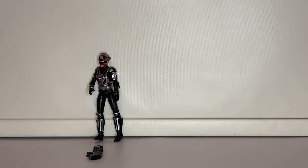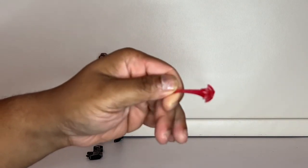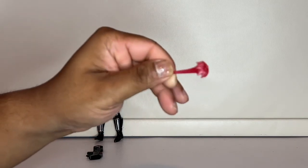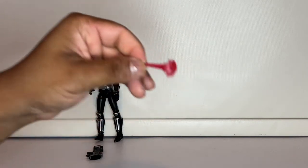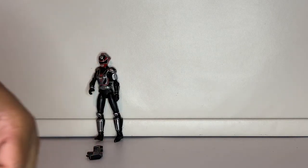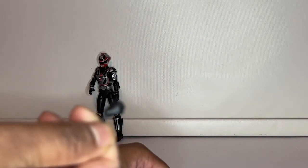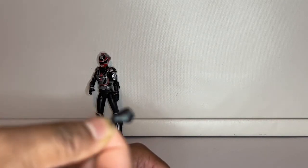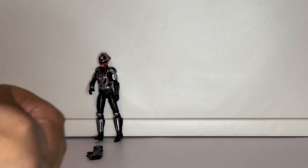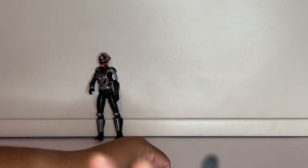She comes with this effect piece. Honestly, these effect pieces are so useless. For every Ranger I've got these for, it does not stay on the gun properly. It easily falls off. She also came with two different hands. So you have the punching hand, and we have this hand here that you can use for the karate chop hand.